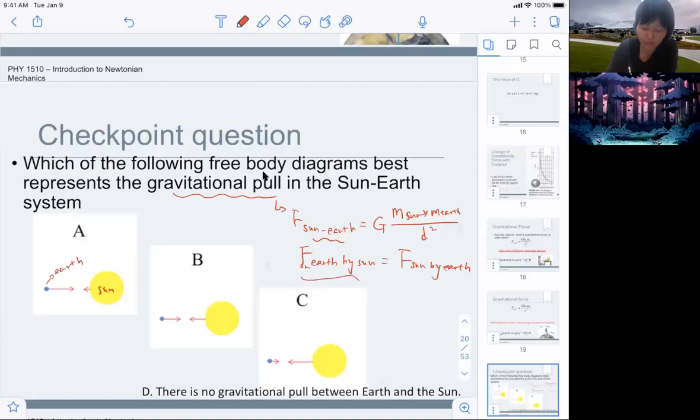And we have learned this in the beginning of the semester. What do we call this? This is Newton's third law of motion. Third law. Very good. What does the third law tell us? Can you remind us? Every object that experiences a force experiences another force that is equal and opposite. Yes, equal and opposite. The Sun pulling the Earth with some force, and the Earth is pulling on the Sun with the exact same amount, but in the opposite direction. So these two forces are action-reaction pairs, and they're always equal in magnitude, right? So B is correct.